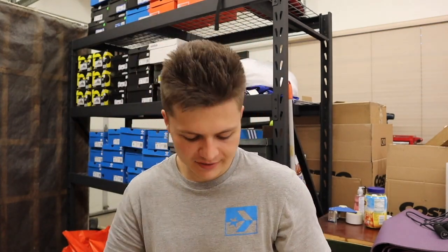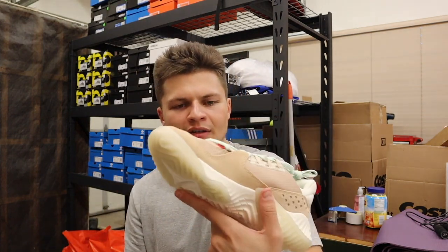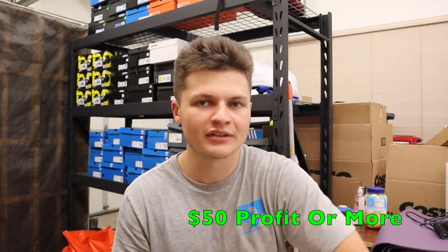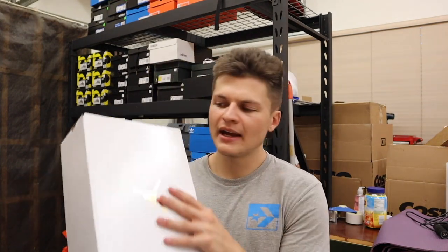Next pair of shoes I picked up were these women's Jordan Deltas. Apparently, at least I know in the men's sizes, these sold out. They're actually kind of cool. They're not retros or anything, but they're sold comps on eBay for 170. There's sold comps on StockX for as high as 170, I think. And I got them listed on StockX and GOAT, so whichever sells first. I got them listed for 160. I paid 80. So after payout, let's say about 140, I'm looking to make anywhere $55 to $60 on this pair.